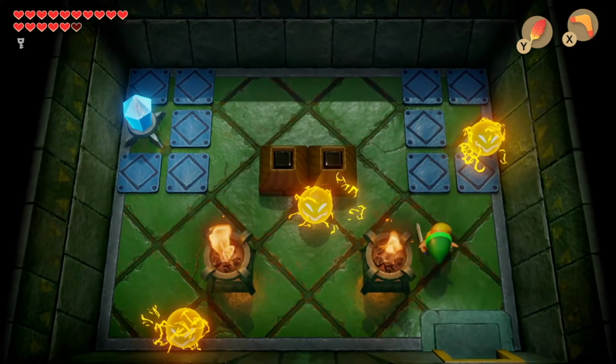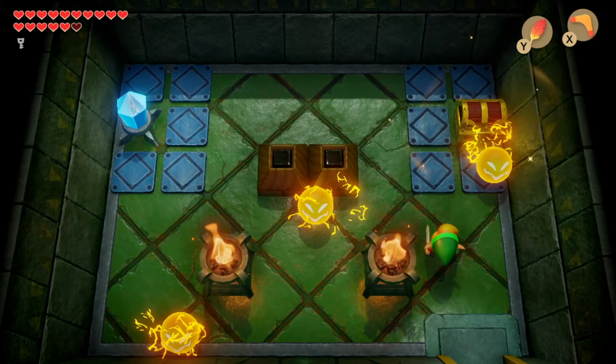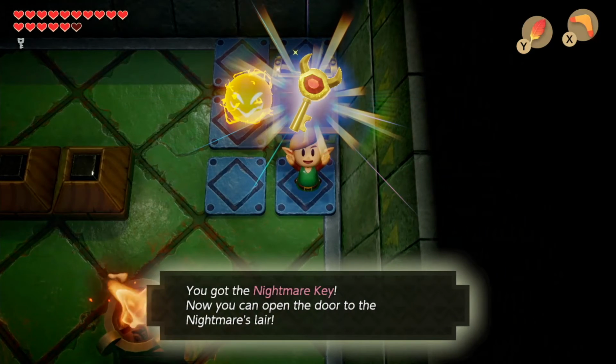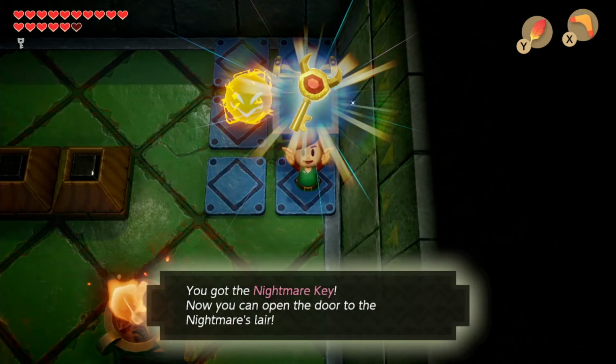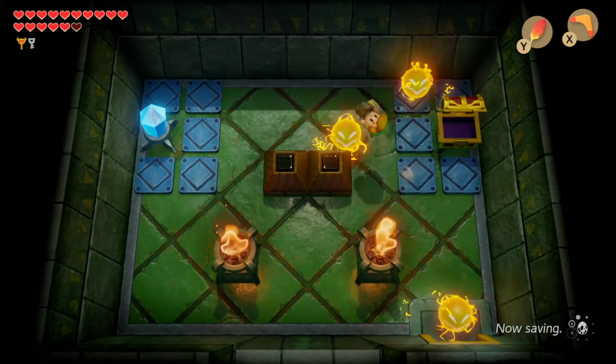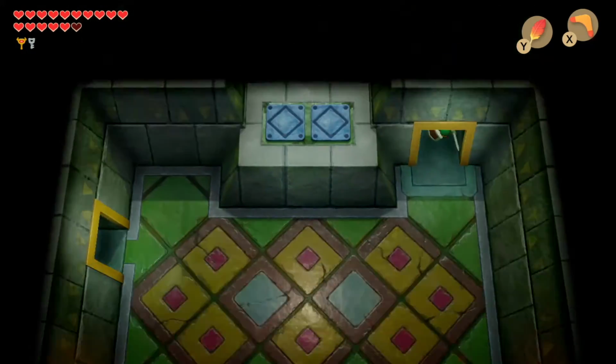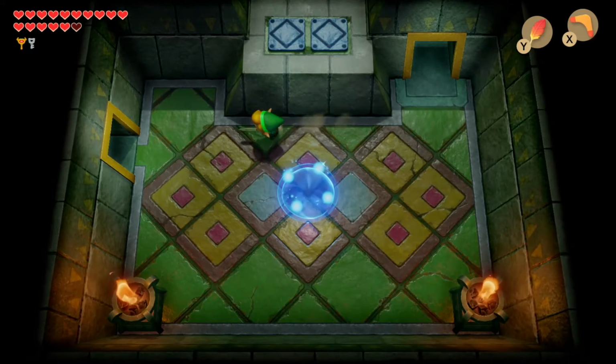Alright, so push these blocks together. And then you'll get a treasure chest, which is your nightmare key. So you can make it to the Nightmare's lair. Now hit that switch, and you will be able to proceed.